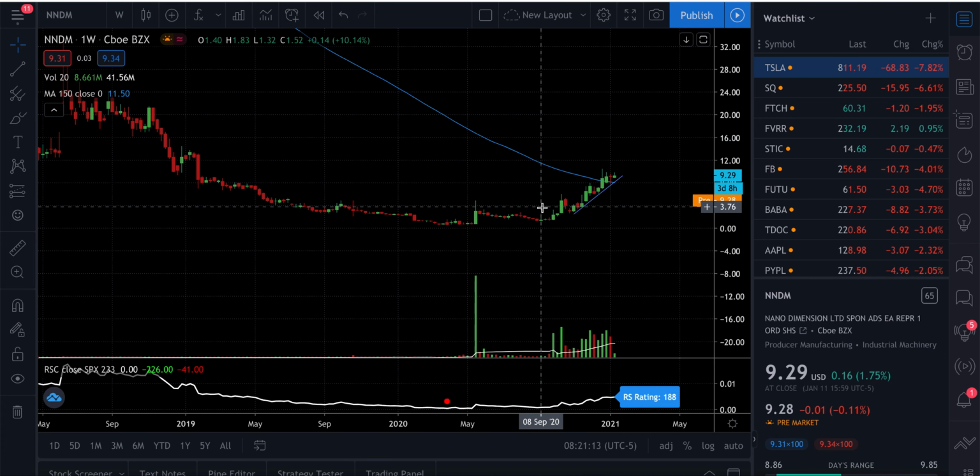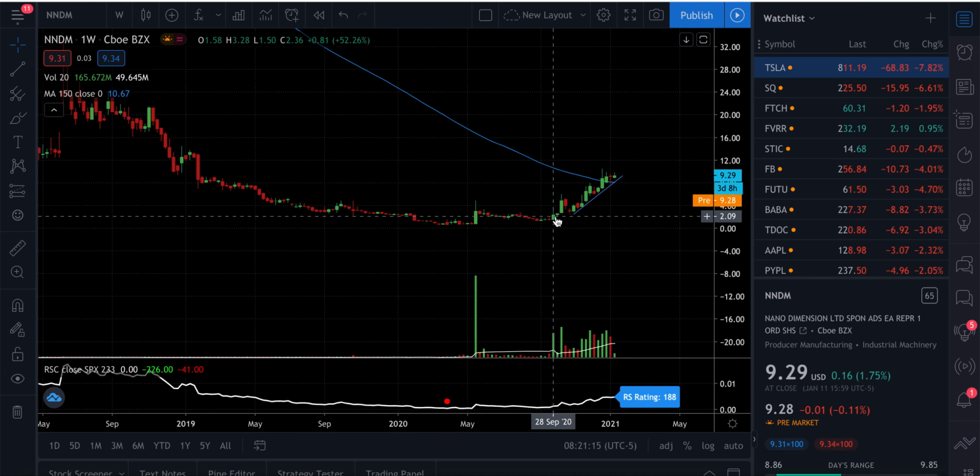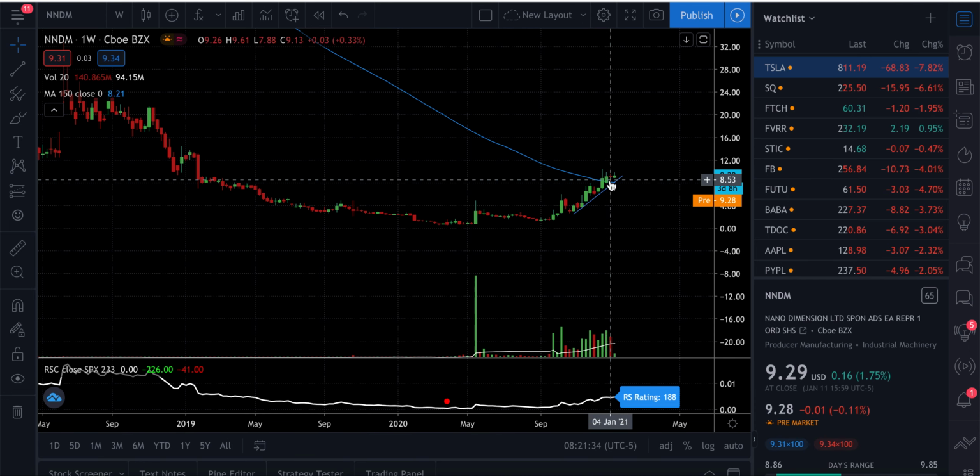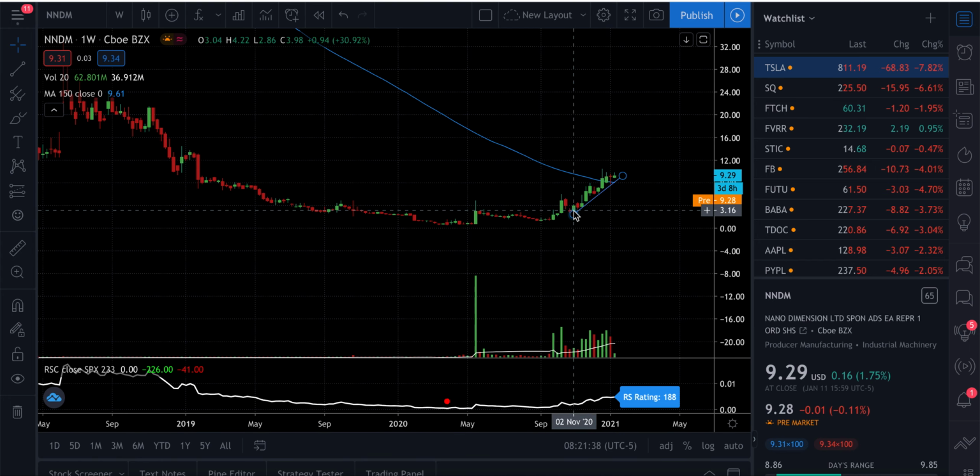So a lot of institutions are coming in, and especially if you look at September, October, that's when the real action started happening. Even at the top of that previous high, it popped up, then back down, and that's when it started the real pump, right around 2:30. I did not grab it, I should have, but I got it day before yesterday at 8 something, 850 or something, grabbed some LEAPS. I also added some shares as well. So I have LEAPS and shares.